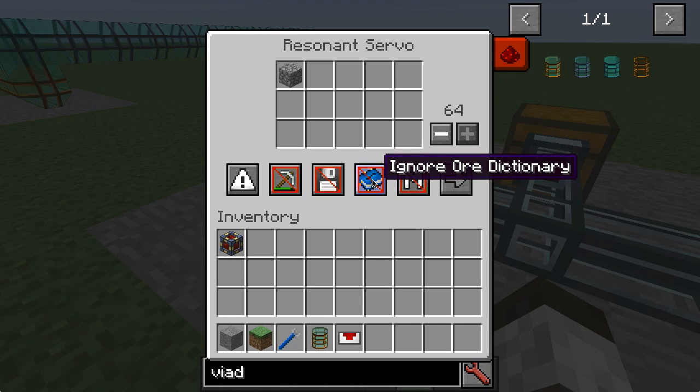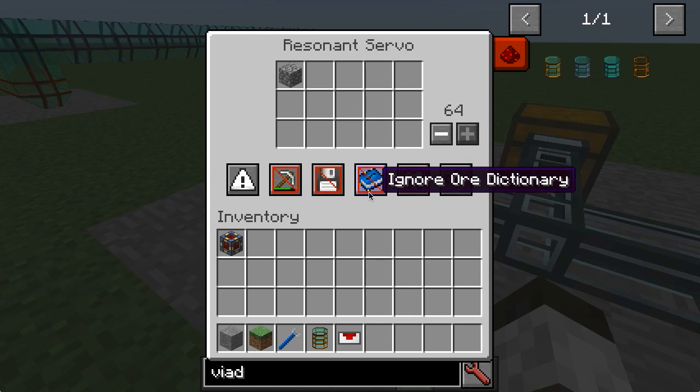Ignore OR dictionary. So OR dictionary is when you have multiple things that basically are the same item. So for example, if you have multiple mods installed, many mods install a copper OR of some kind and a tin OR of some kind, including thermal expansion. So if you had, let's say, Industrial Craft also installed, then Industrial Craft adds both copper and tin. And they use a system internally called this OR dictionary to say, I'm adding a copper block. And thermal expansion likewise says, I'm adding a copper block. And they're different blocks, they've got different textures, they look different. But the game knows, because of this OR dictionary, to treat them as the same item.